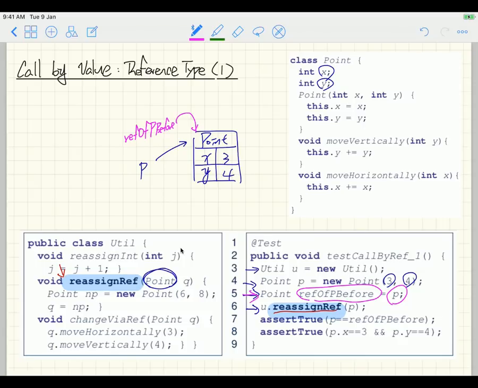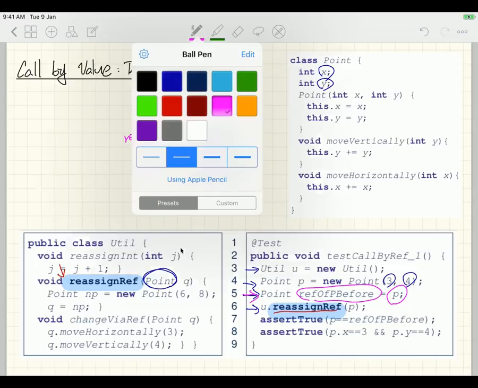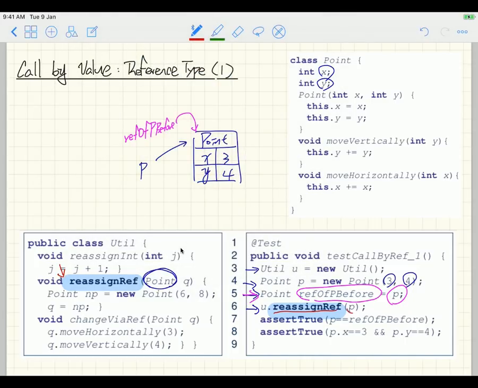Let's have a look at line number 6. When we try to execute line number 6, we're going to apply the same principle for call by value. How do we apply that? Think about what the implicit assignment is that's going to be done. I'm trying to pass the argument value for P, so this is the argument. And then, what's the corresponding formal parameter? Look at the corresponding method. The context object is of type util.